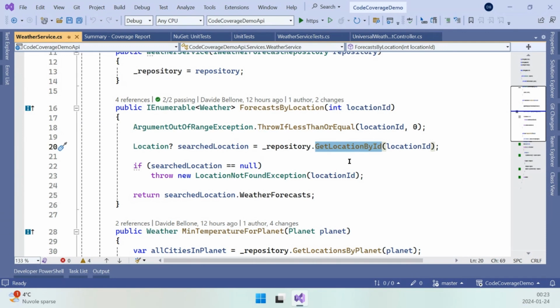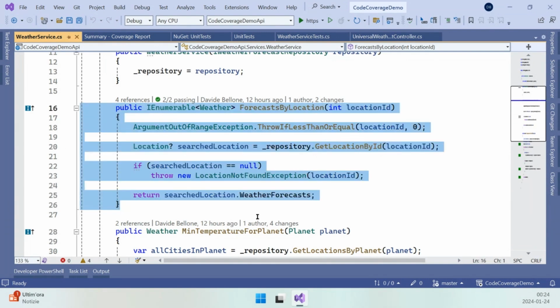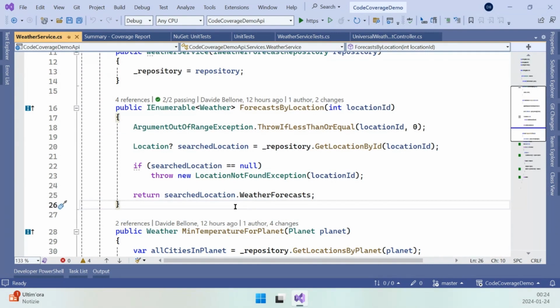Here, code coverage tools just run static analysis on the code. They cannot know what happens behind the scenes. So they don't know that getLocationById could throw an exception. So this is one of the unit tests that we forgot to write, even though here we have 100% of code coverage. Right. So it's an important metric, but we should not only rely on it to say that our code is bug-free.